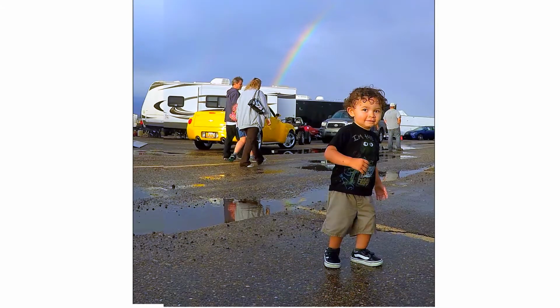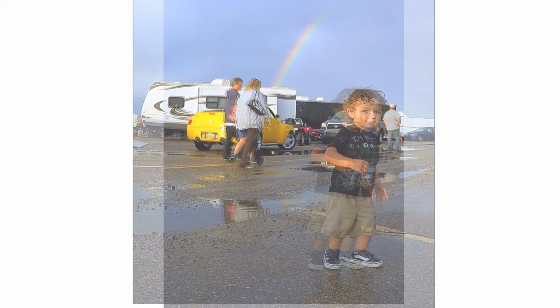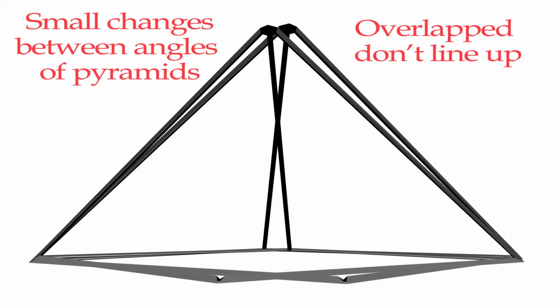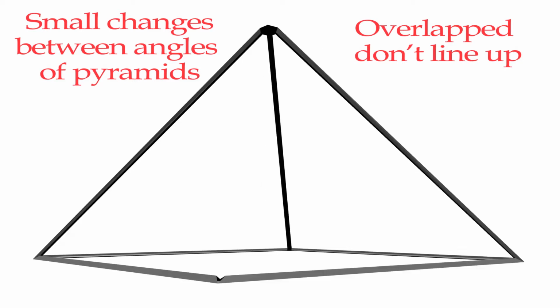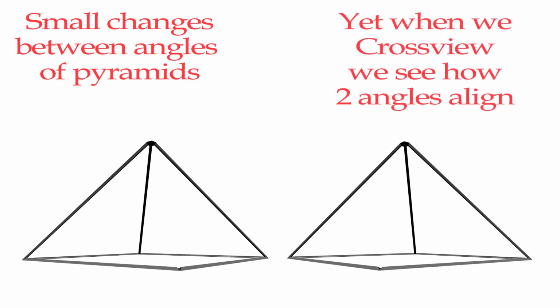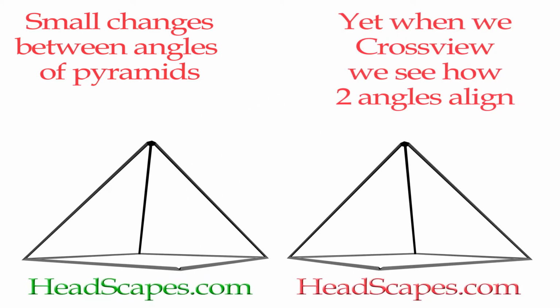What we are looking for are differences that come together in cross and yet will not align when they are flipped or overlap. And the pyramid comparison is the best visual to note that. In the overlap, the angles and top of the pyramid do not line up, but yet when viewed in cross, everything lines up and merges.